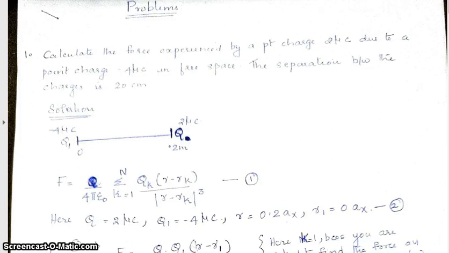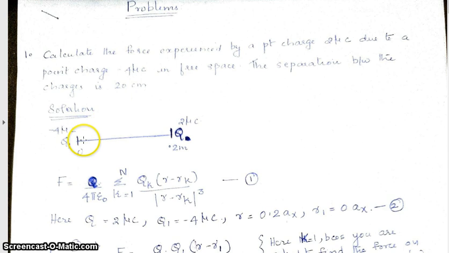So now we will see a few problems based on force and electric field intensity. The first problem is: calculate the force experienced by a point charge of 2 microcoulomb due to a point charge of minus 4 microcoulomb in free space. The separation between the two charges is 20 centimeter.